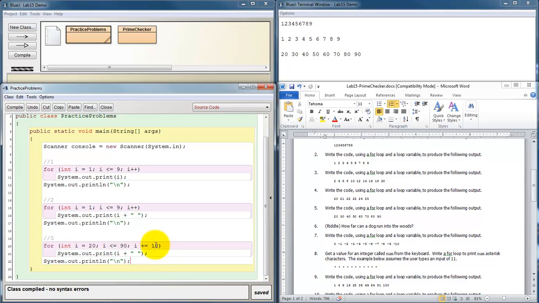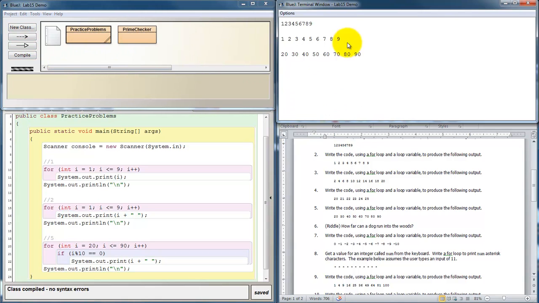Alternately, I could have continued to go up by 1. If we increase by 1 each time, then we only want to print i if it is a multiple of 10. So you could put an if statement in here. If i mod 10 equals 0, as in it's evenly divisible by 10, then I want to print it. But only if it's divisible by 10. So even though we're going up by 1 each time, this loop is going to run significantly more than it did before, but it's only going to print on certain occasions. Compile and run. And you see we get the exact same output. So it's up to you, however you want to solve that.